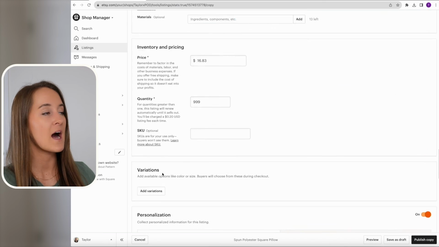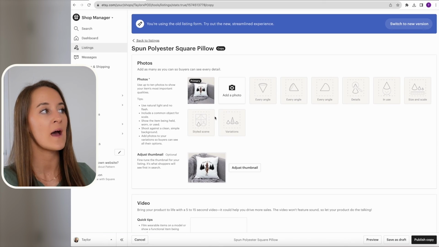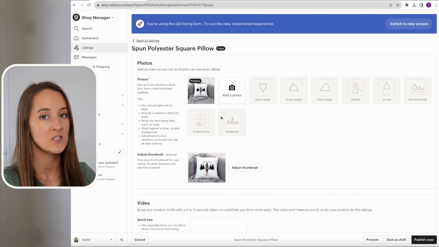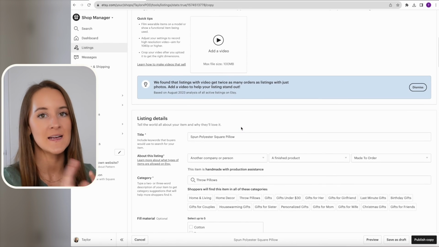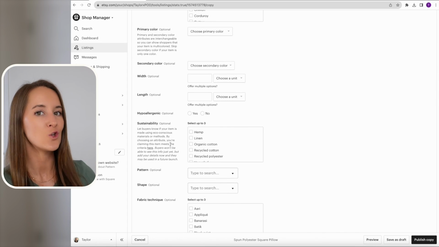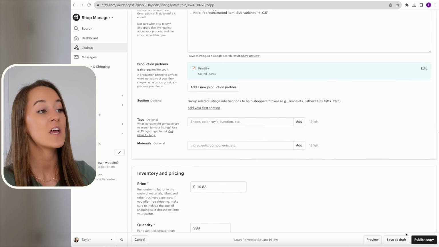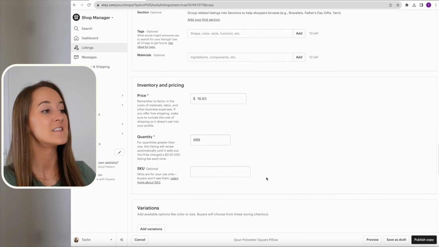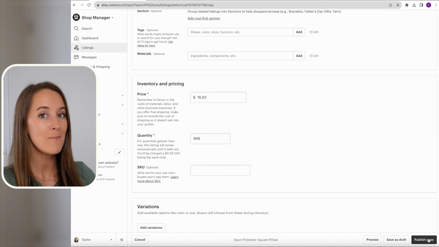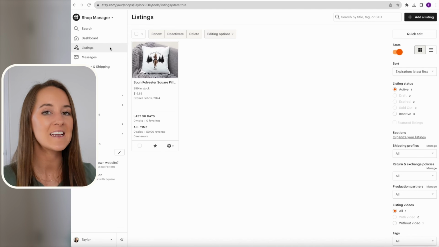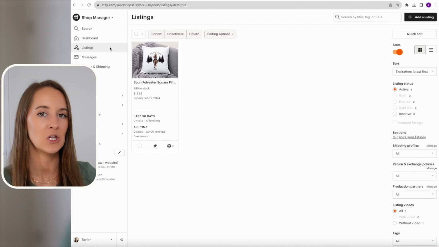And so when I copy that, then I'm going to just go ahead and put in my new photos of the new custom pillow I'm looking to sell. I would want to change my SEO, so change my title, my tags, so that it's relevant to the new product that I'm selling. And then I can go ahead and publish that copy, leaving out the SKU. And so I could just publish that copy, and that now serves as just a template for me anytime I'm creating a custom pillow product.